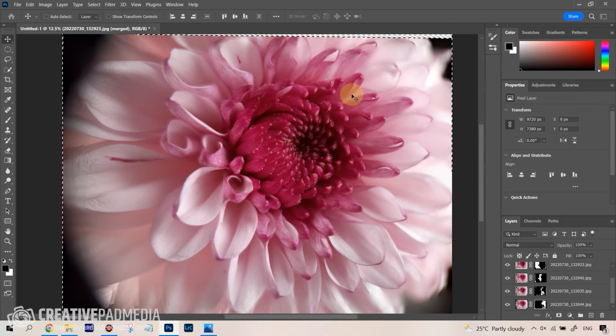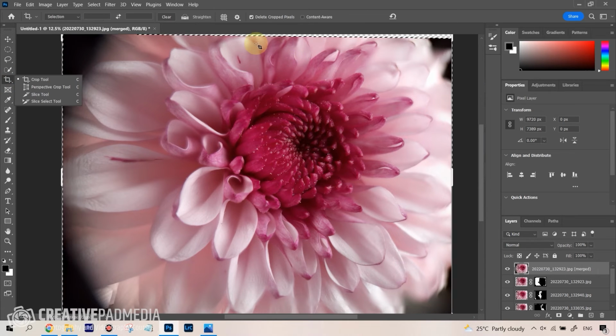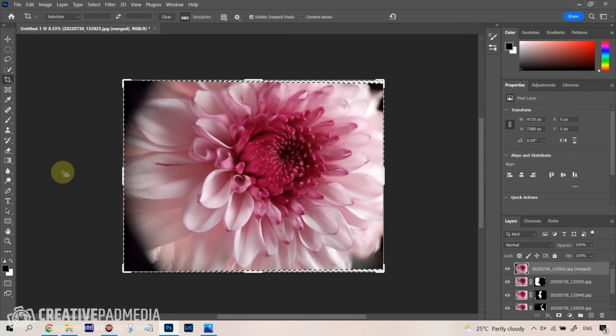So you can see from this image, something like this. From this image, somewhere here. And so on and so forth. And finally, we get this one image. So what I'm going to do is give it a little crop first of all. Let me just zoom in slightly and we're going to get rid of this.